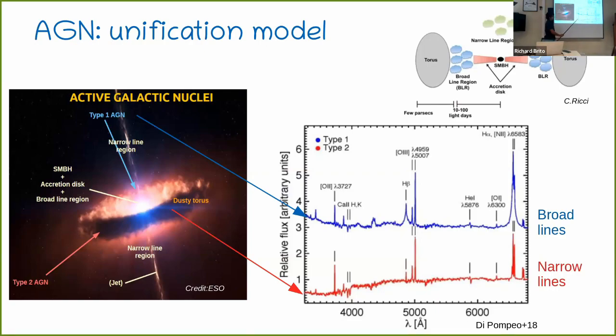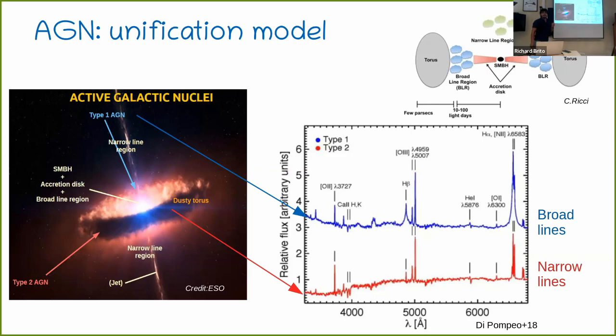What you can see here is that these emission lines are coming from those clouds, right? If you're looking from the top, you see both the narrow line region and the broad line region. That's why you see a thick part, but also a narrow part in the lines. That's a type 1 AGN. If you happen to be looking at it edge on, so from this direction, you're not going to see the emission of the broad line region, which is hidden behind the dust. So you only see the emission from the narrow line regions, and that's a type 2 AGN. That's why you see only very thin lines from these gas clouds. Now we know that these come from the same object, and it's just an observing point of view.